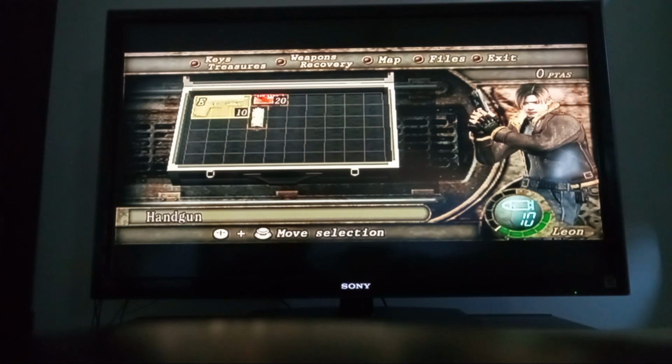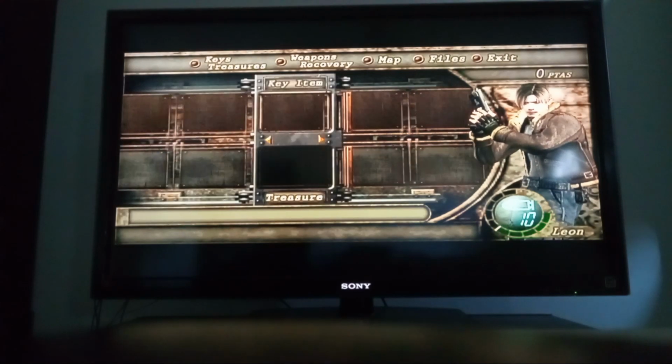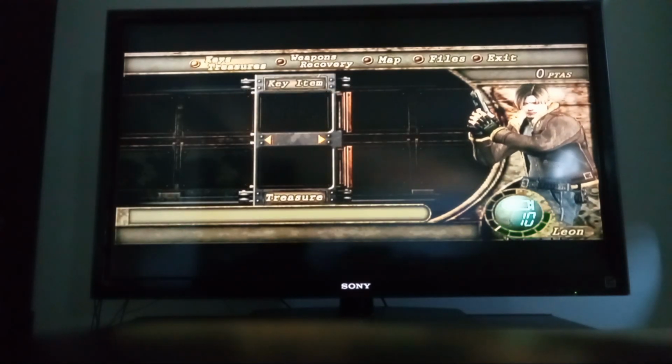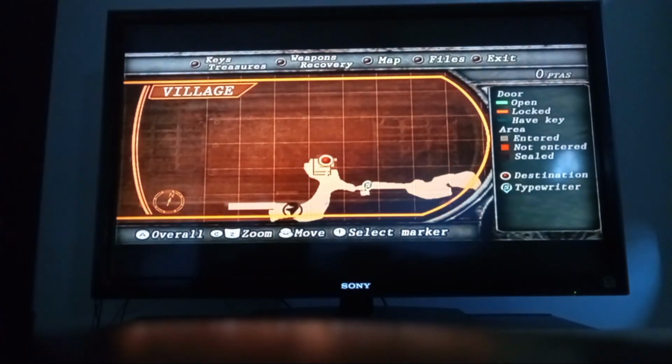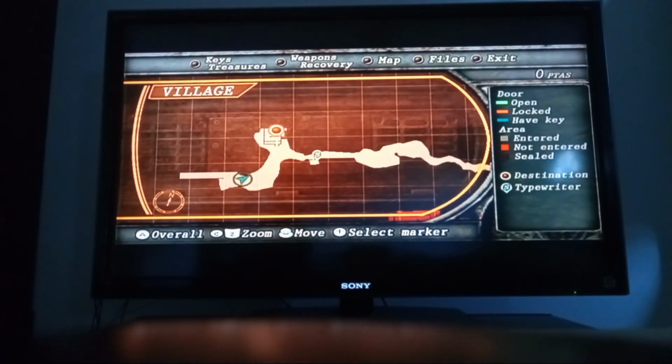Looks like this is my inventory. Handgun ammo. First aid spray. This must be first aid. Looks like this is when I'm going to have to verse zombies or something like that. What else we got here? Weapons of recovery? Oh, this is it. Key treasures, let's see. It looks like there's nothing here. We have a map, so let's see. It looks like the destination's right up ahead.